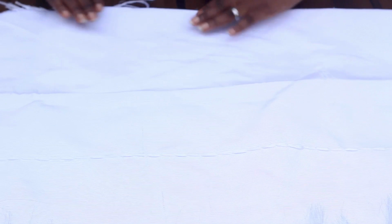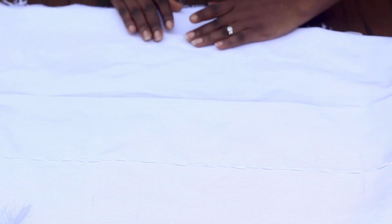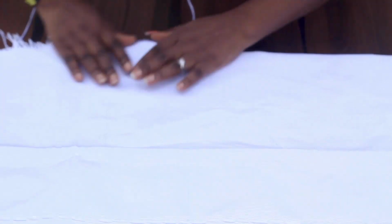So this side is going to be joined together. It has the same shape here, and the base is the same, but at the top I have extra inches. Like I said, it is longer, just 2 inches longer than the basic one we cut already, so that here I can fold, and on this part I can attach my rope. So here is going to be joined together with the back. So it maintains the same shape.